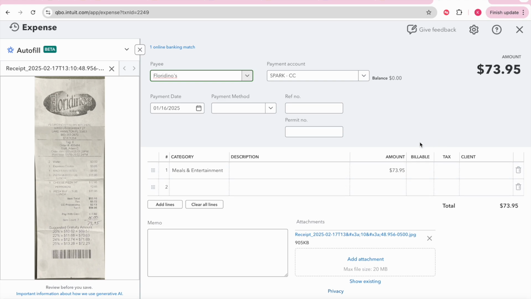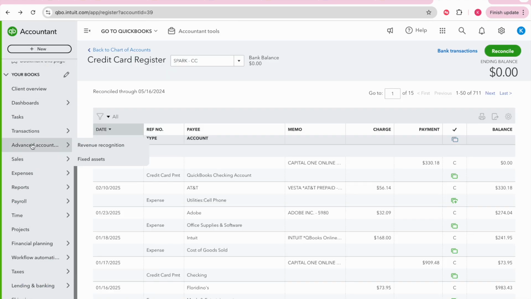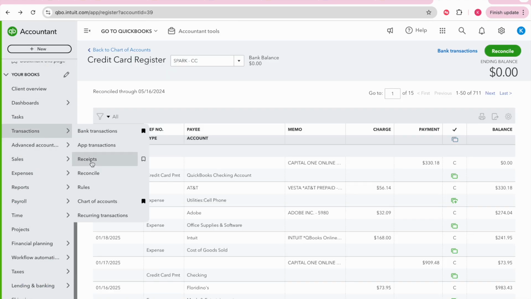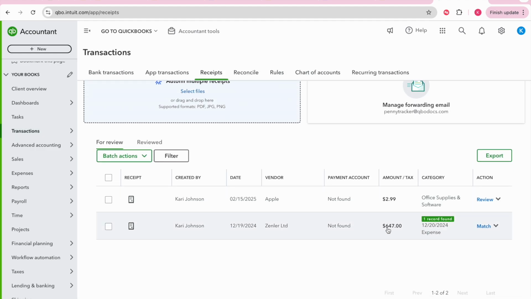So this would be if you brought in the receipt, you edit the receipt and then made it match what comes through the bank feed. Or you can also in QuickBooks do it in reverse. So if I go to transactions and receipts, I have another transaction here that it already found an expense that I have recorded, and it has shown, hey, we already found a receipt or an expense.